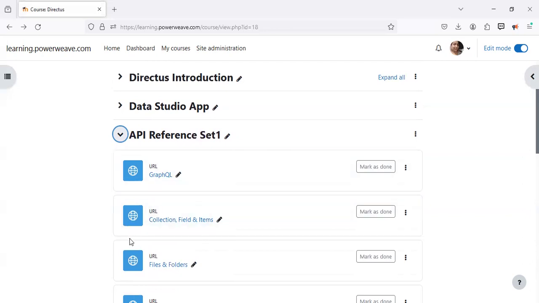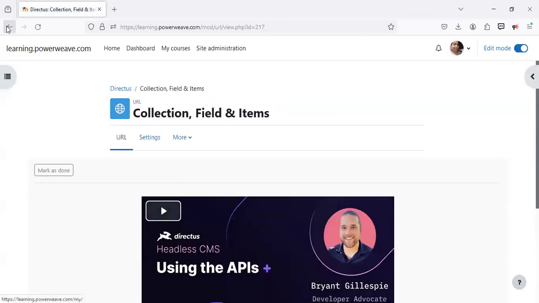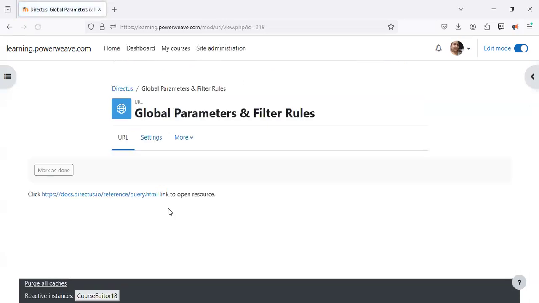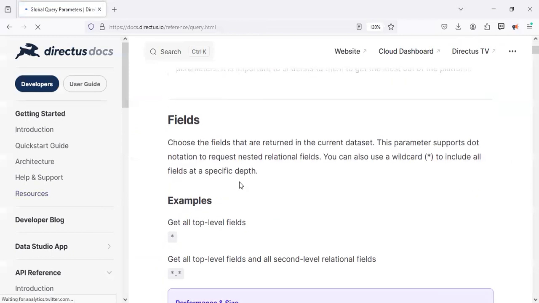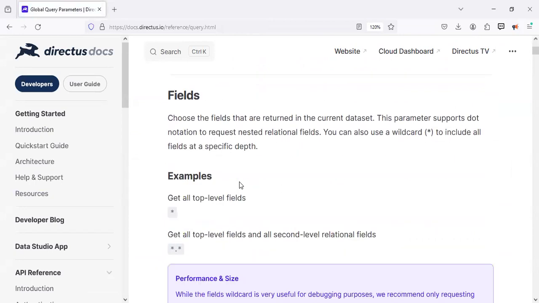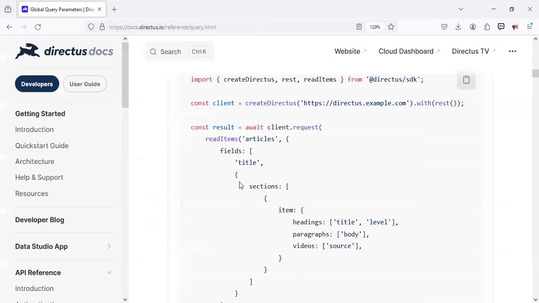When you visit any, wait a minute, let me show you. Okay, global parameters and filter rules. So here is the reference link, which is the tutorial on the Directus side. If you visit this, there are global query parameters, fields like dynamic and many-to-any, and all these things.